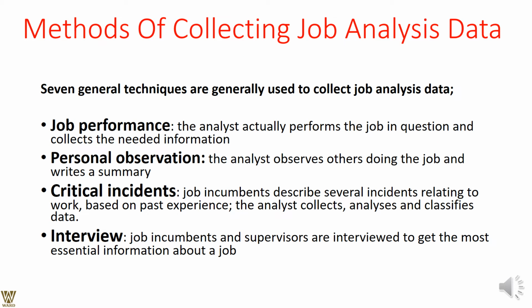Methods of collecting information: basically the best method would be observation, personal observation. You can observe it from a distance. The other one would be the critical incident method, in case there are any anomalies, both positive and negative, that the incumbent goes through. We can always talk about interviews, face to face interviews and group interviews, to churn out the required information. And last but not the least would be a questionnaire, that can be administered to collect feedback from a wide number of participants, a very huge population, in a very short time. So questionnaire, observation, critical incident method, and interview method are the viable ways to collect job analysis information.